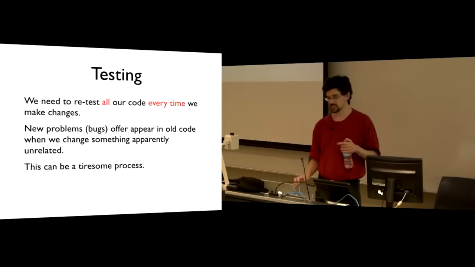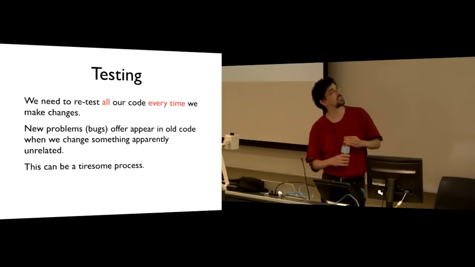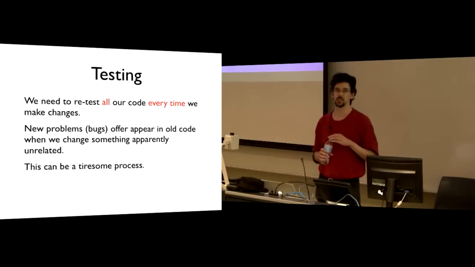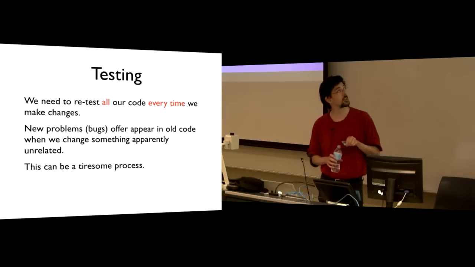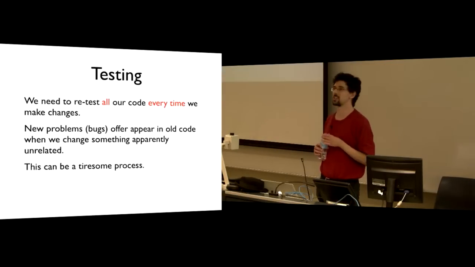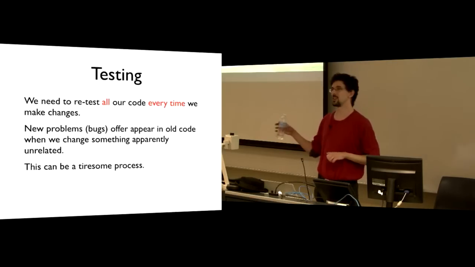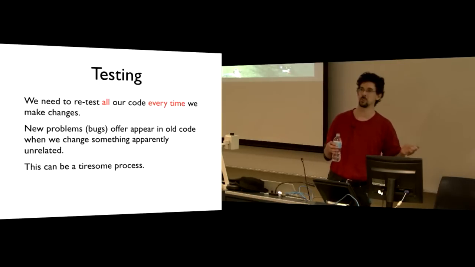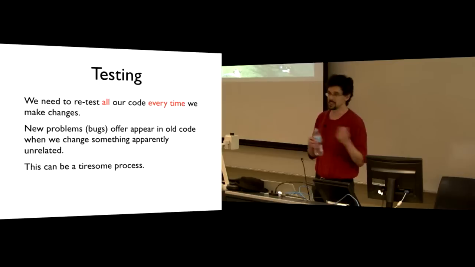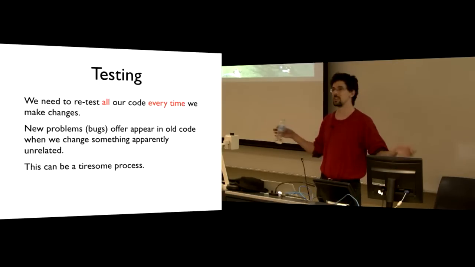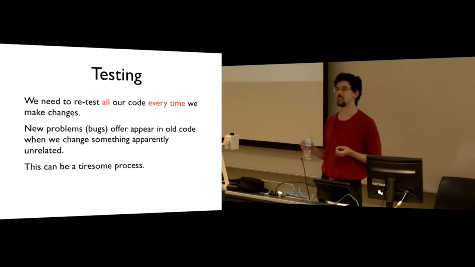But obviously that gets rather tedious, and especially because we need to retest our code every time we make a change to it. Because it's very, very possible for bugs to appear in your code when you change something that you thought was completely unrelated. That happens so many times. You've got one part of code and it's working right, and then you write some new code somewhere else, and somewhere along the line you accidentally break the code that was working previously. So what we really need to do is every time we change our code, run all our tests again to make sure that they're all correct.